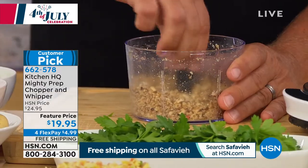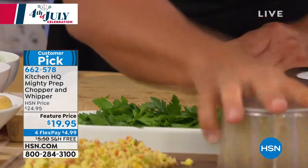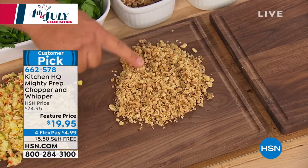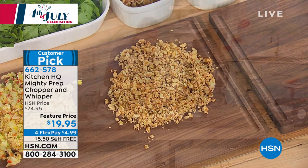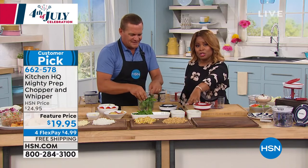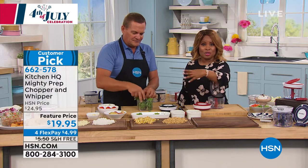And look at this. It doesn't matter if they're peanuts, almonds, walnuts, cashews. Here, I'll put this out in front. It comes out absolutely perfect. I mean, for homemade cookies. And I mean, think about all the times you want chopped nuts. But think about it, especially during the holiday season when you're baking a lot, how much more they charge you when you're buying the chopped walnuts. So I love the idea that you can do it yourself.